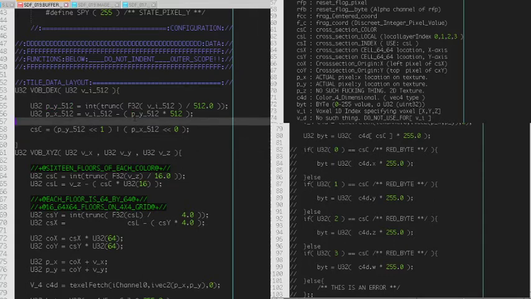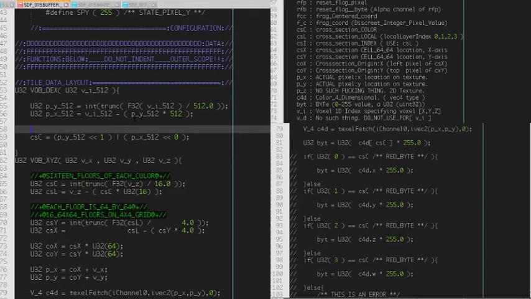So what we're going to do is we need to figure out what cell we're in. And the cross-section color, how do we get that? Cross-section color.